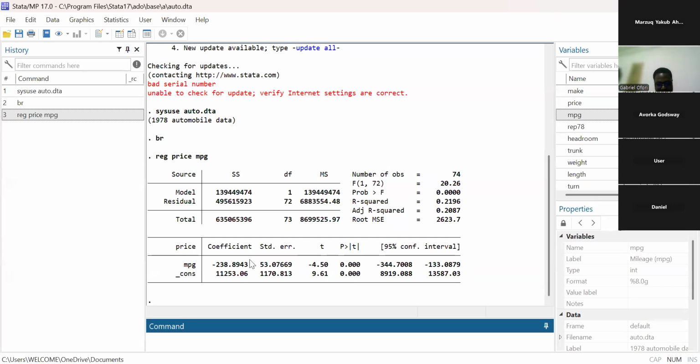Why do we need a p-value? Why do we do hypothesis testing? We have estimated our coefficient. We got -2, and so on. Why do we even need this here? Remember that we are using samples, right? And the sample can vary. So we want to tell whether the estimate that we actually got is really different from 0. Because we are using a sample, we are not using the whole population.